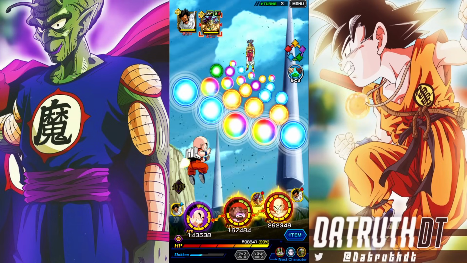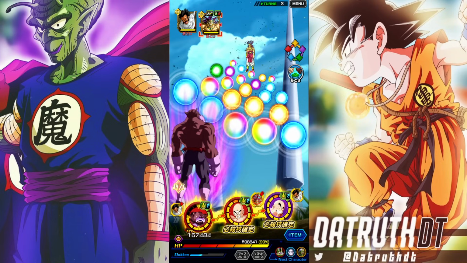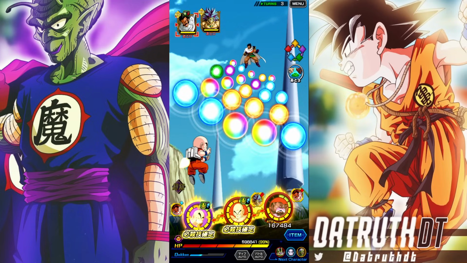Let's go, and we're gonna have, I guess, a juicer turn right here. So we'll be able to see Tien look pretty good. Here, let's actually get Kid Krillin. So this Kid Krillin is one of Tien's best linking partners.